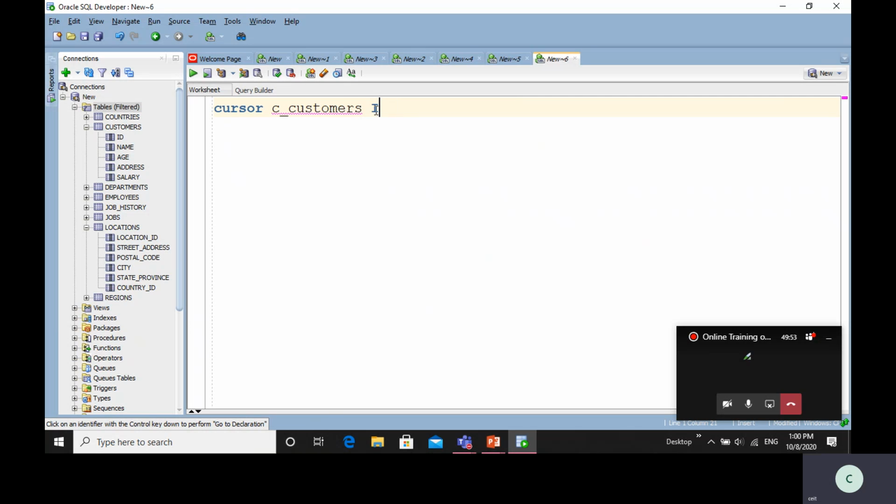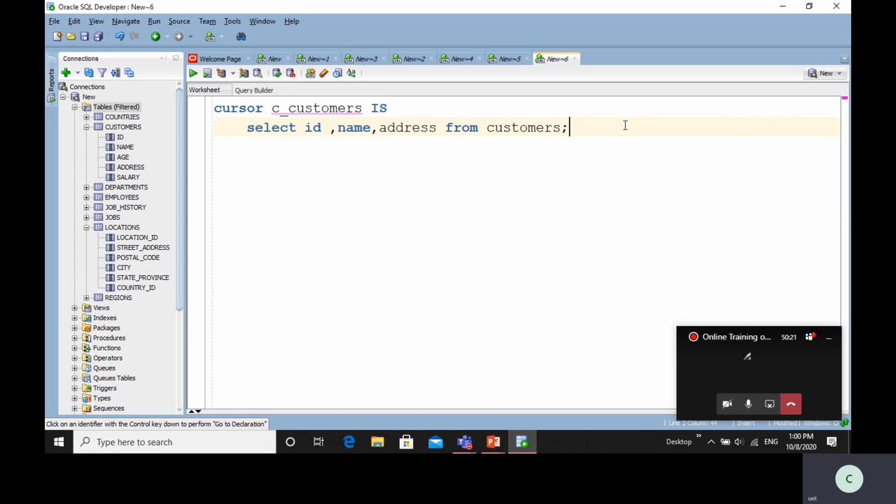Now I am using SELECT ID, name, address FROM customer table. Like this, my cursor is created.